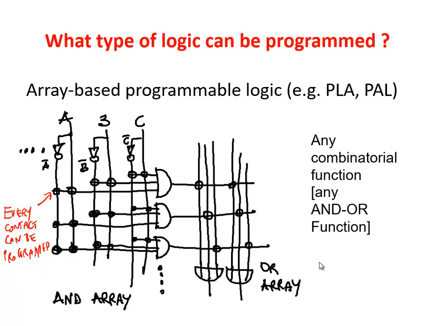There are some possibilities in which you can do this on the AND array and not on the OR array, or only on the OR array, or on both the AND and the OR. Essentially, by defining where you have the contact and where you don't, you can implement any combinatorial logic, any OR of AND logic function. This is easily done with fuse or anti-fuse technology, and this is what is typically done.